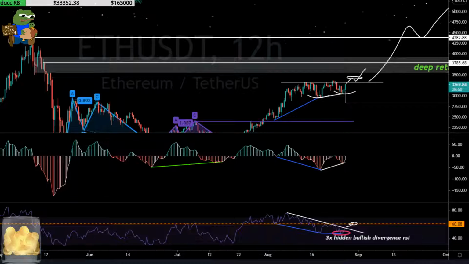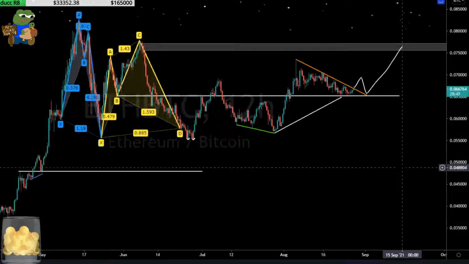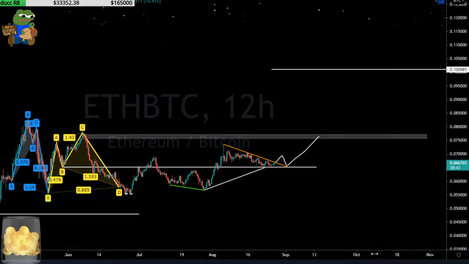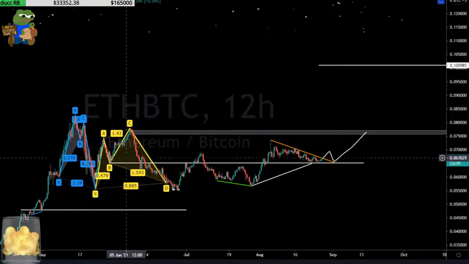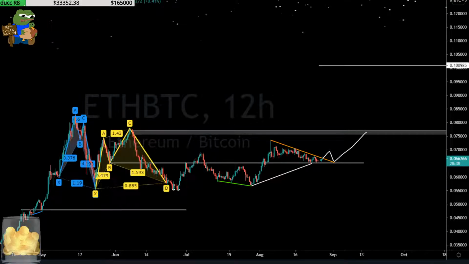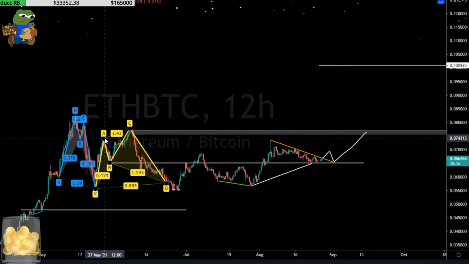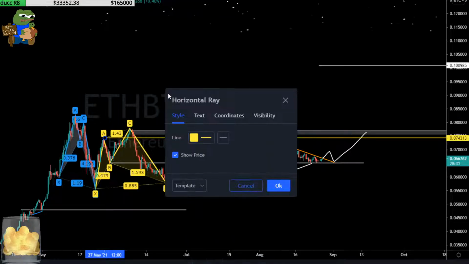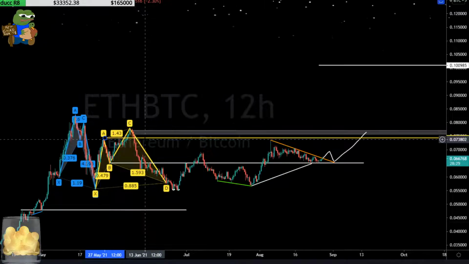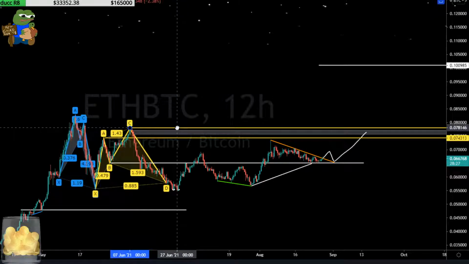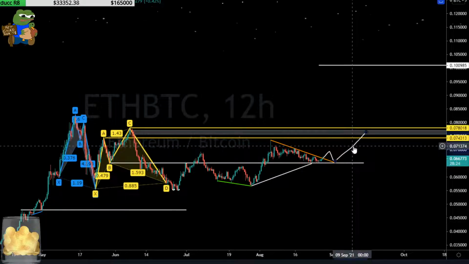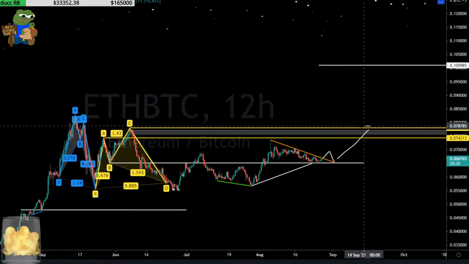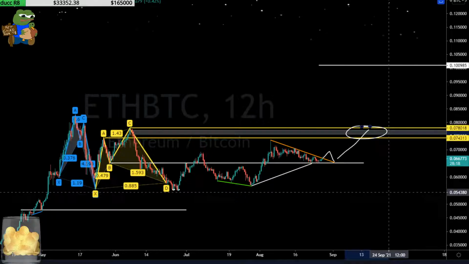All right, so that was ETH USDT. Now ETH BTC. We're looking for a markup to this next level, which basically, looking back at our harmonics, right? We have these yellow. We almost hit the yellow one. You could say we kind of already did that one. But either way, we did not hit the C, okay? And that's basically where I'm aiming, into that pocket. This is our next area of interest right here, okay?